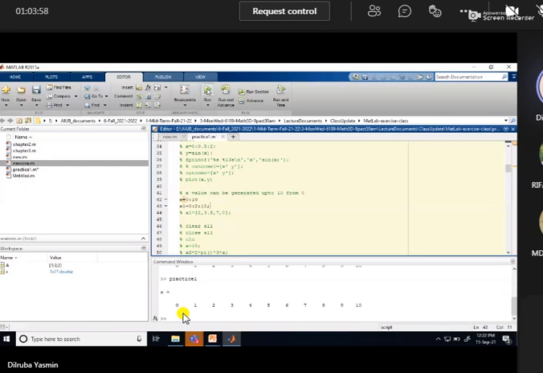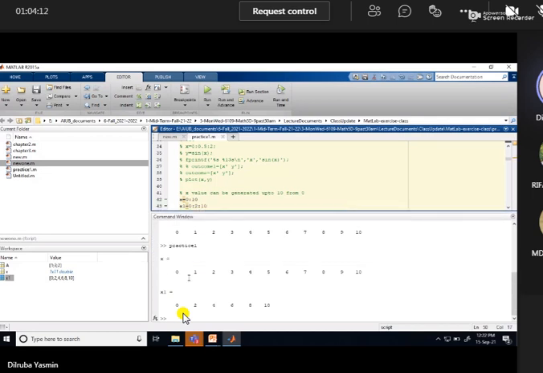Let's see. Look at here. So this is x value. Here I didn't apply an interval value. X equal to 0, colon 10. I didn't apply any difference between two x values.